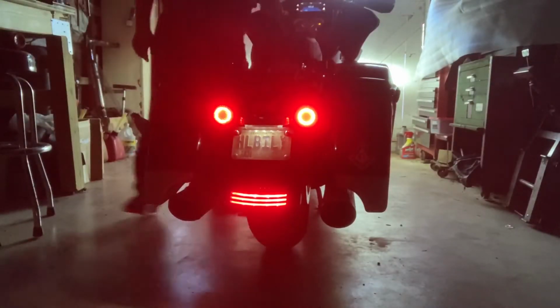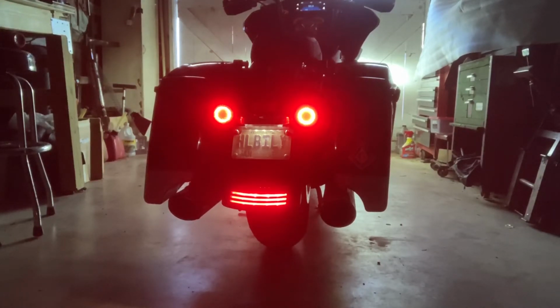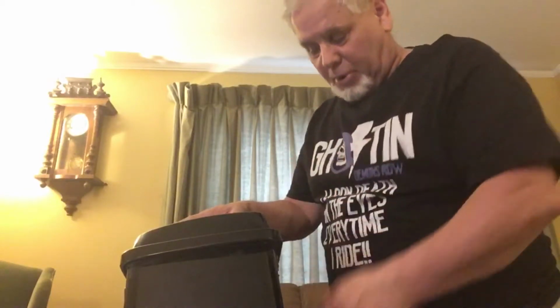Now, we're going to install the Custom Dynamics Pro Beam sequential turn signals onto the saddlebags, and you'll see what a big difference that makes in the visibility to the rear. Now, the Custom Dynamics instructions tell you to measure it and clean it while on the bike. Well, it's easier for me to bring it inside and put it in here.